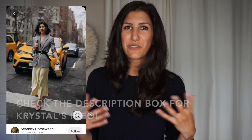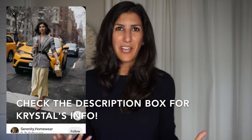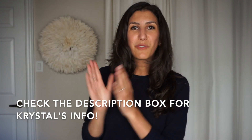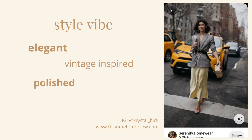This second look is by a blogger who I've been following for years. Her name is Crystal Bick. She has a very elegant, vintage vibe — her words and her photographs are beautiful, with a very feminine and vintage vibe with a lot of flair. I chose this look because I thought it was great for summer on those cooler days. Before jumping into my closet, I want to describe this look much like our last one. I would say there is a great sense of vintage throwback, elegance, and polish.